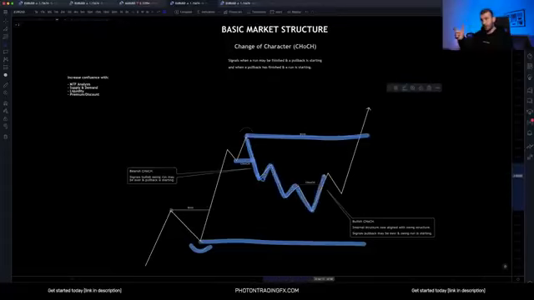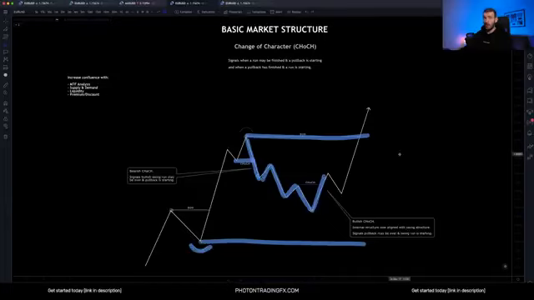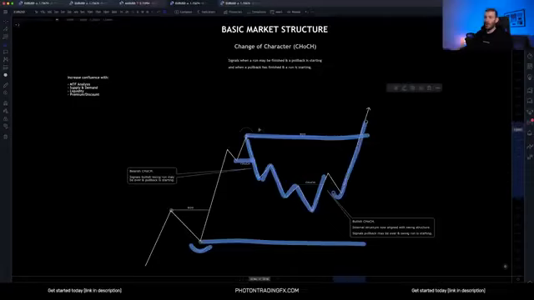Okay, now that's that first sign of that higher high in the internal structure, right? So now the internal structure is aligned with our overall bullish swing structure, because the swing structure has been bullish the entire time. Now the internal structure is also bullish. It's aligned with our overall swing trend. So now in theory, it should be all systems go to get long, right? And target what? Target that weak high.